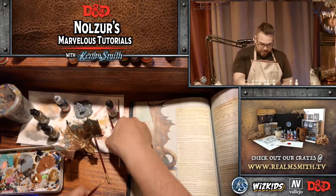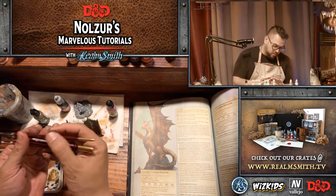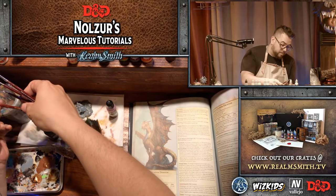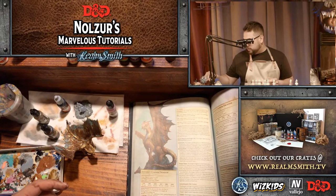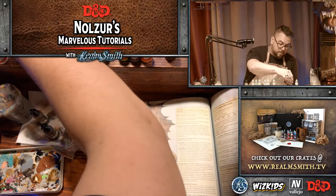Is that it? Yeah. Now I'm going to be a good painter and wash my brushes. Is there a technique to this? There is soap that I'll wash them with afterwards. Just make sure that after you use a color you wash it out, because it will dry in the brush, and that is not good at all.